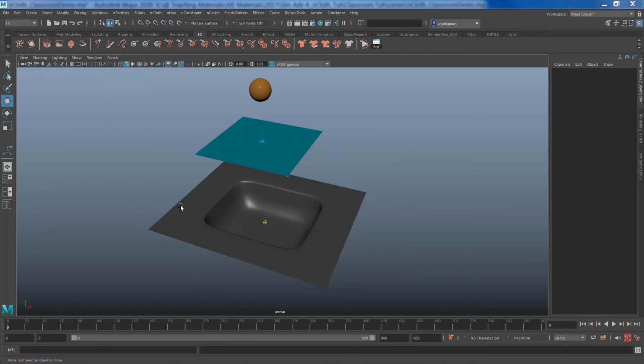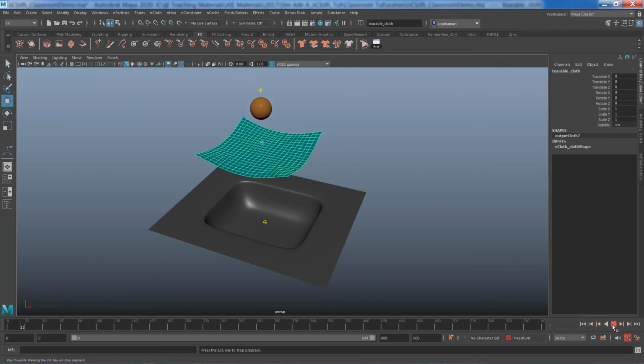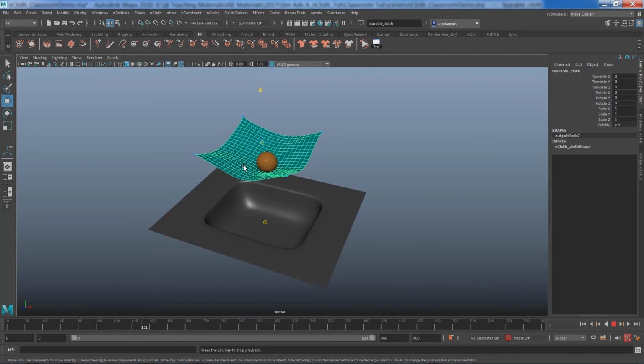Now, in this last demonstration, I'm just going to show you something really cool. I always enjoy doing that when I work with nCloth. So I have a very simple scene here. This is a passive collider, and I've got a rigid body, so something rigid, and I do have an nCloth system with transform constraint assigned to it. So if I click, that nCloth actually acts as a collider and holds the ball.